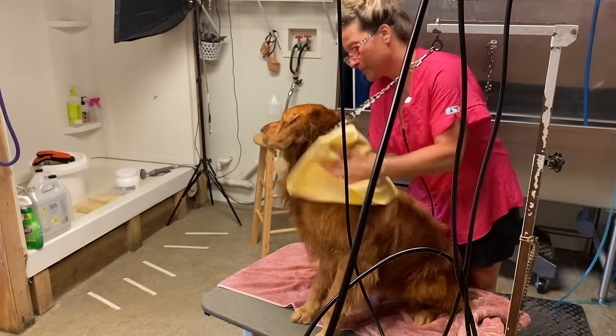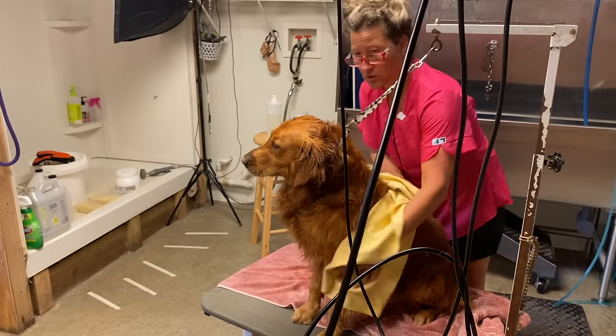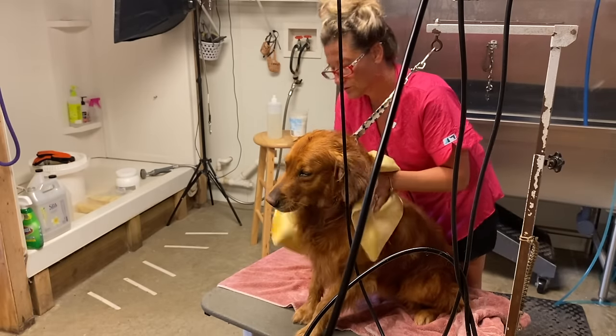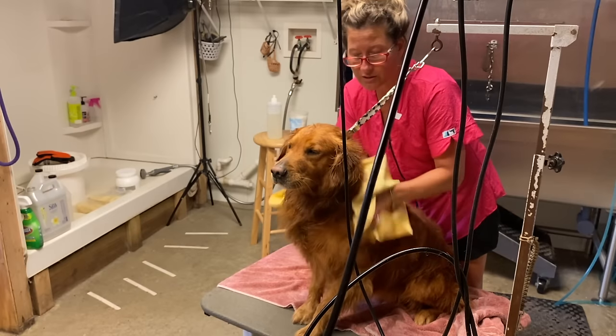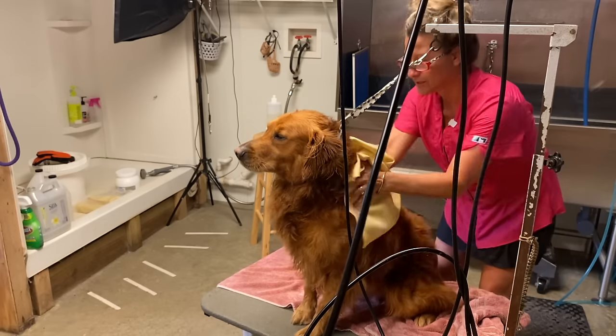I also use them in the house for like everything. Wiping down the shower, doing dishes, just cleaning up messes, cleaning up dog messes, pee in the carpet. Of course, you would throw it in the washing machine afterwards, but you never dry them in the dryer. You wring them out and store them damp, right back into the container that they came in.